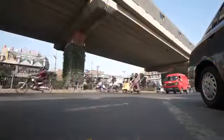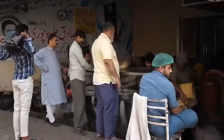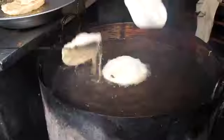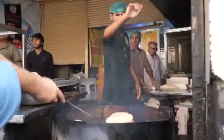Let me just introduce to you two who we're eating with today. We've got Ali from Landmark Communications. He was in charge of setting up our entire trip, so huge thank you to Ali. Thank you so much to you, Mark. It took us 2 years to finally have you here. Yes. Ali has been inviting me to Pakistan for over 2 years. Yeah. And then finally to have a chance to meet Ali, to be hanging out in Lahore. It's amazing, and we're gonna have a lot of good food on this trip.